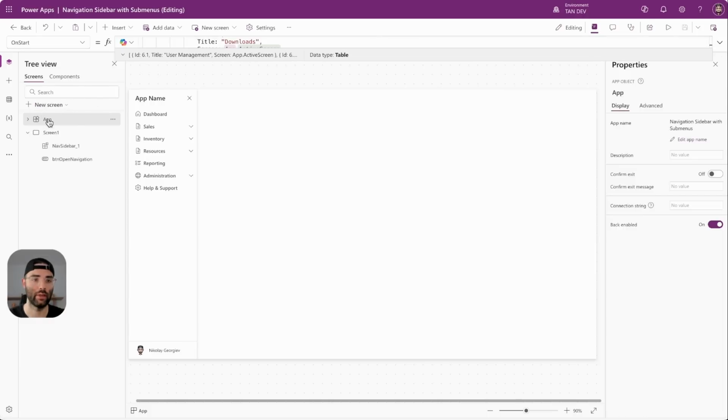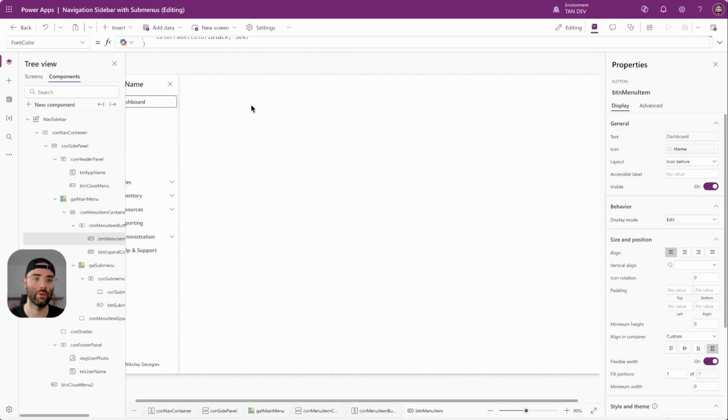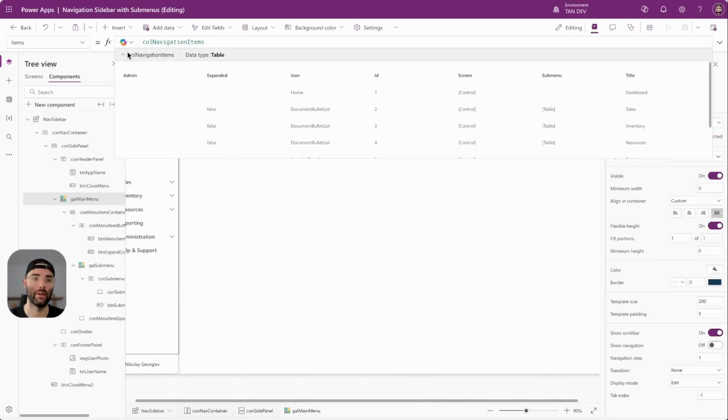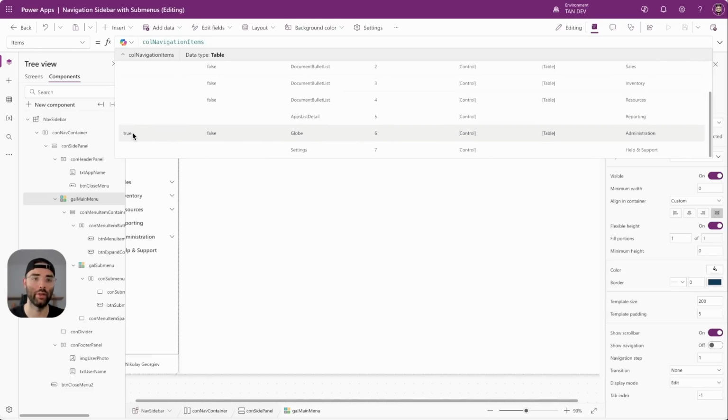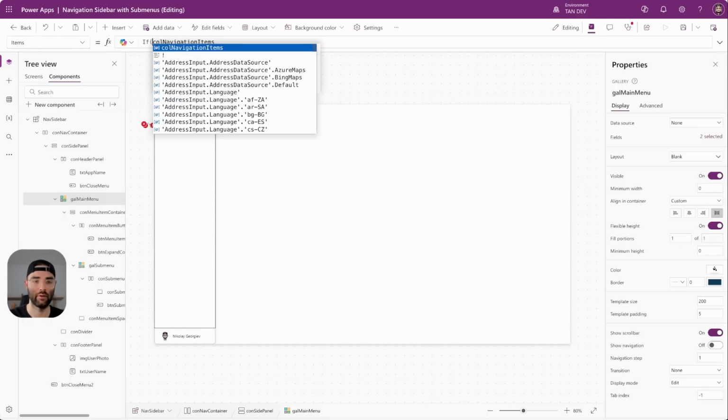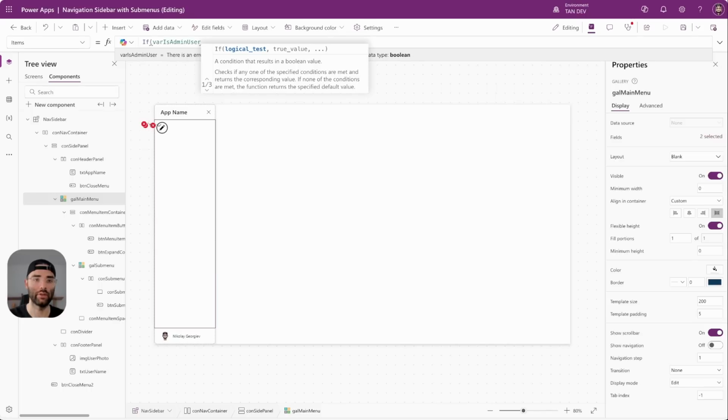Well, what you can do, and let's just run this. By default, nothing's happened yet. So what we need to do is actually go into our component and in our galleries menu, and our items property. Right now, we're just filtering for all collection items, right? So all our menus. Well, now that we have this admin section here, this one is the only one that's set to true. So we need to add a filter here to check if the user is an admin user. So if var is admin user, then I want our collection, right?